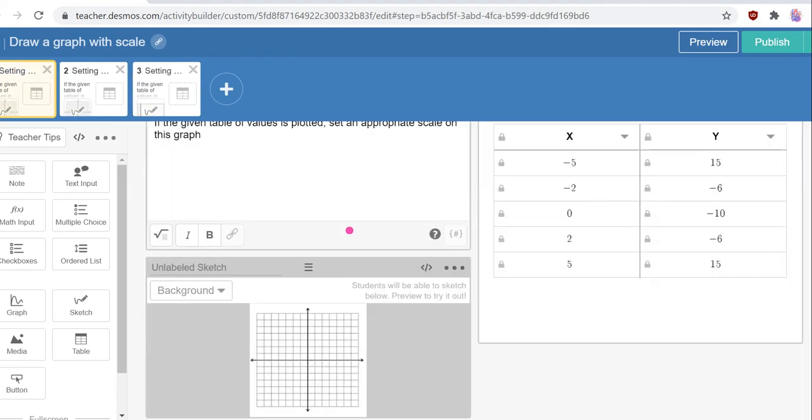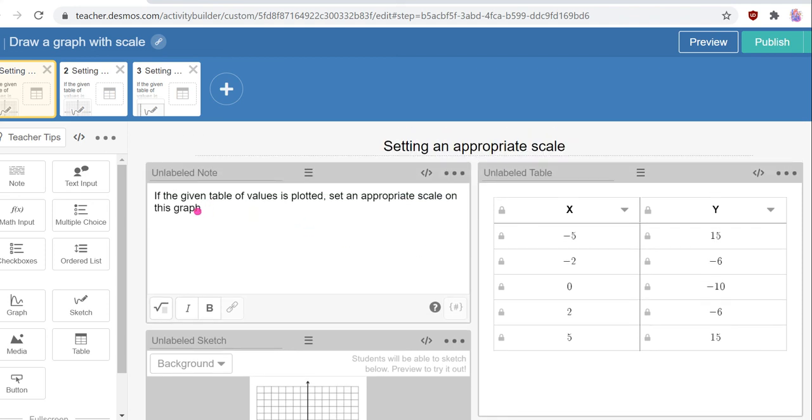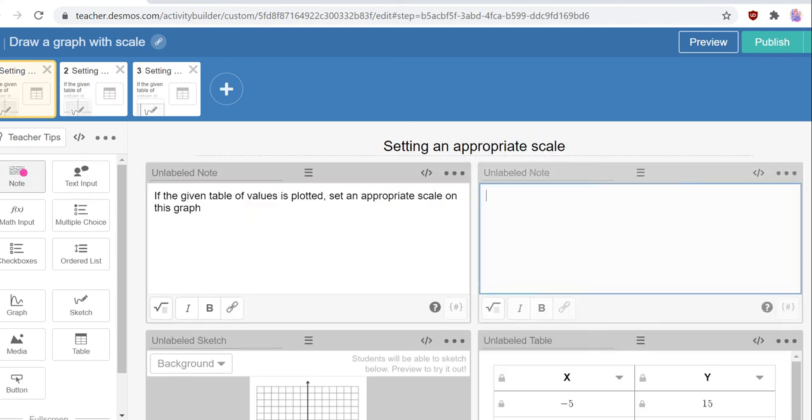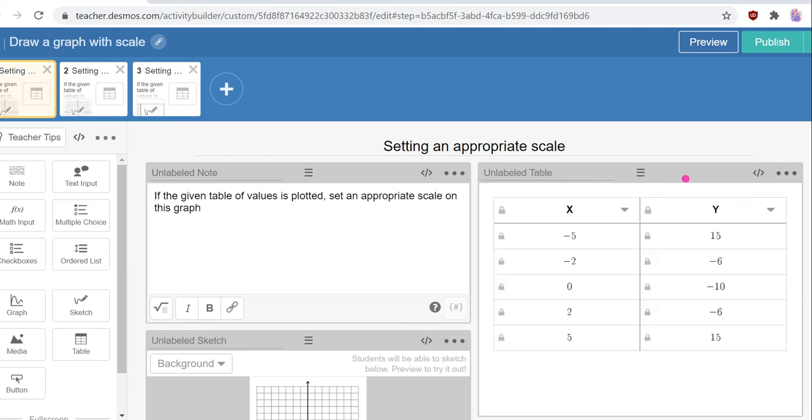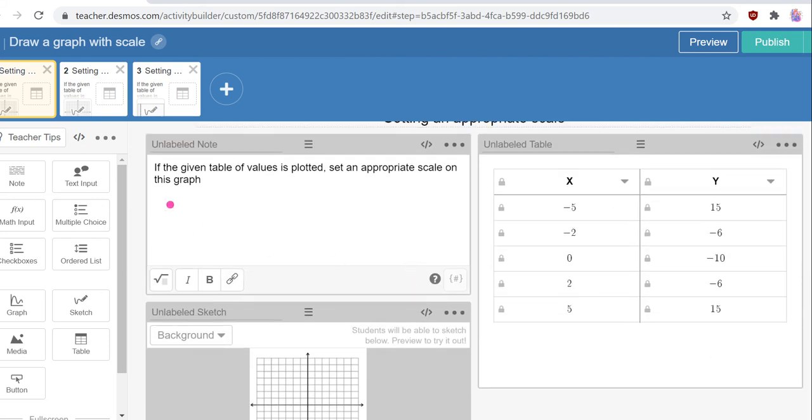I have some set up where I don't have one of those graphs, but rather just a blank. I searched for a picture of axis or graph no labels, and I got the first one that popped up in Google search, so it could be better. I gave them instructions here. I put in a note. If you click note, it gives you a place to type. You can also do more stuff with it, but I'm not going to talk about it.